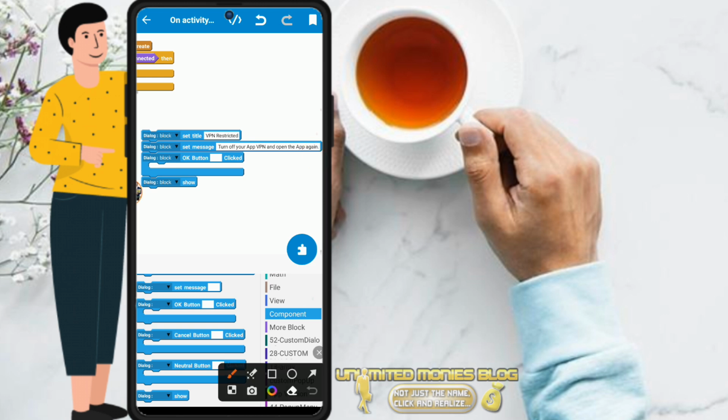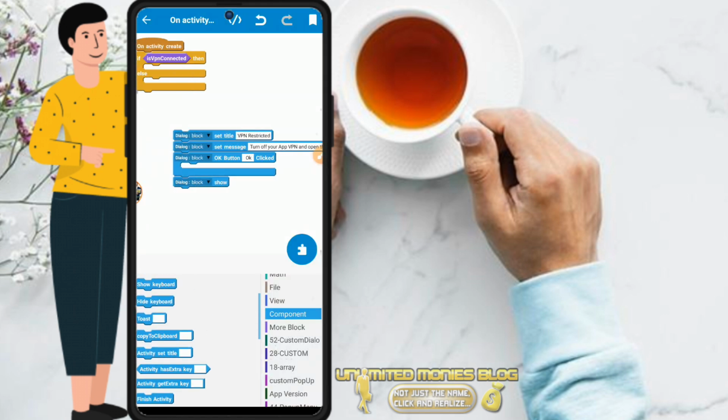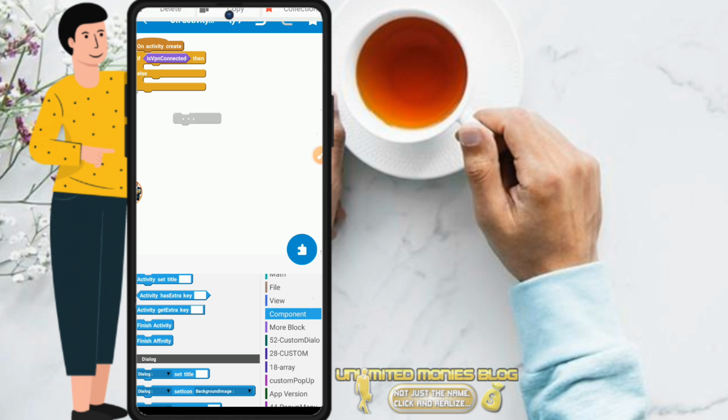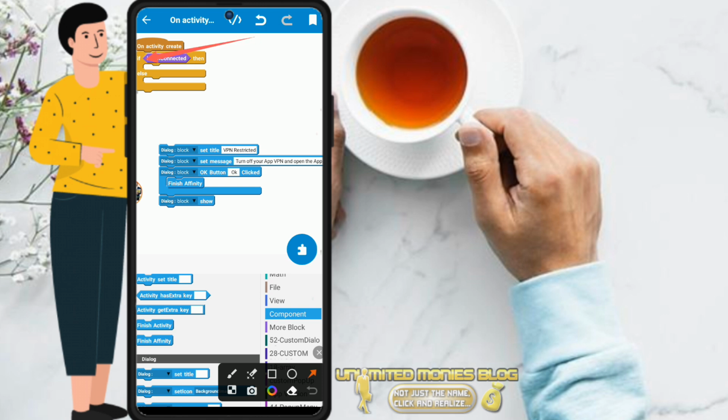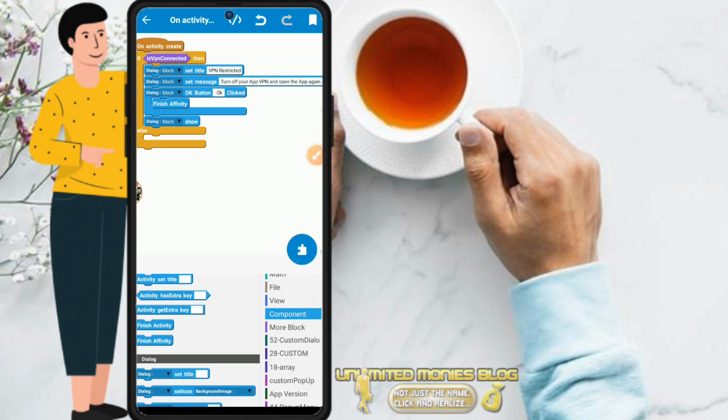The next thing is the OK button. So once they click on the OK button here, it will close the app. So we come to the top here, we get finish affinity, because the app must be closed. Yes, the app must be closed so that you can go and turn it off. So it means that if this VPN is connected, based on the logic that we run in the mobile VPN, this pop-up, this screen will show. It means that if the VPN is on the user device, the dialog here will be showing.